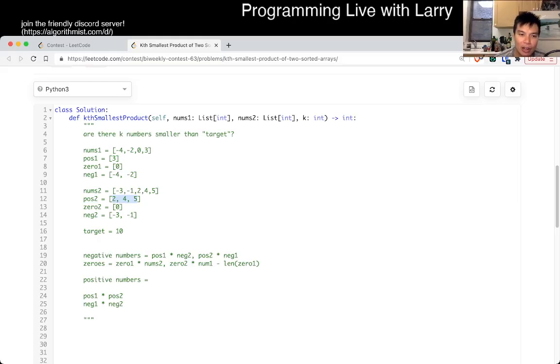But the idea is that, okay, let's say you have 3, and I don't know, target is 10, then that means that 2 is the answer, because you do a binary search on dividing or whatever, but you know that there's going to be one number that matches with 3.